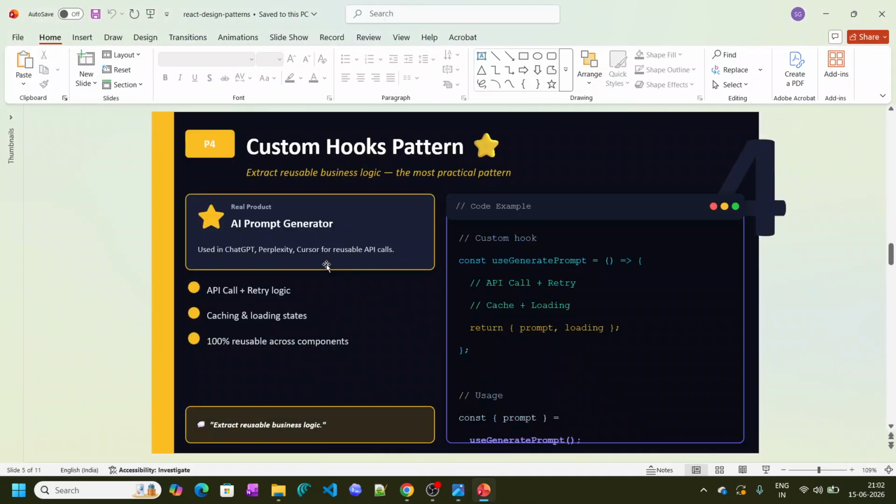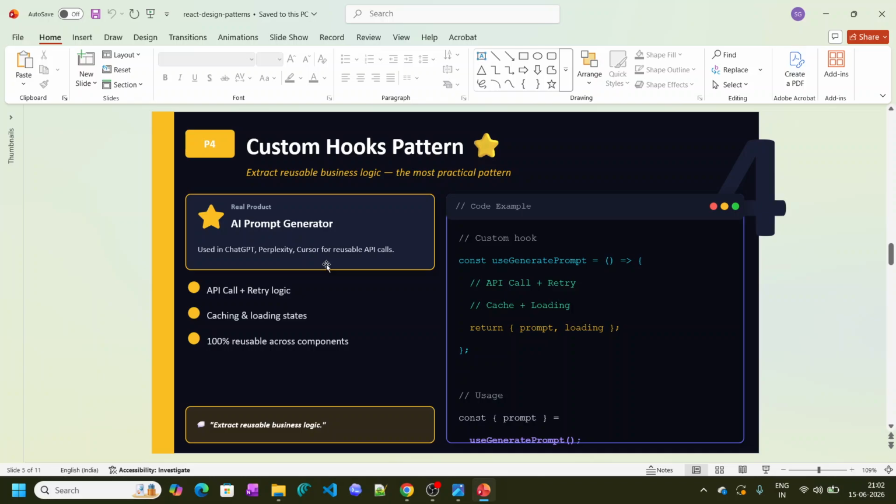Yeah, so coming to the custom hooks pattern, the AI example showcased here is the prompt generator chatbot. We can imagine the prompt generator chatbot used in ChatGPT or Perplexity or Cursor for reusable API calls.